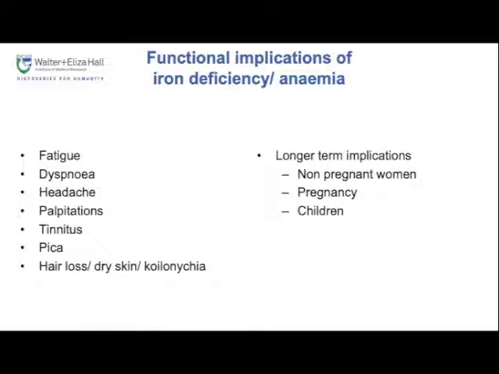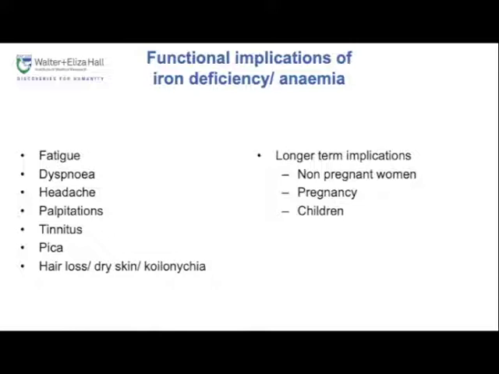And then there are potentially longer term implications. For example, women who are iron deficient in pregnancy, it's known that they have babies with lower birth weights that might be born more premature. And there are potential implications in children, which I'll talk about later, for child development and cognitive development.